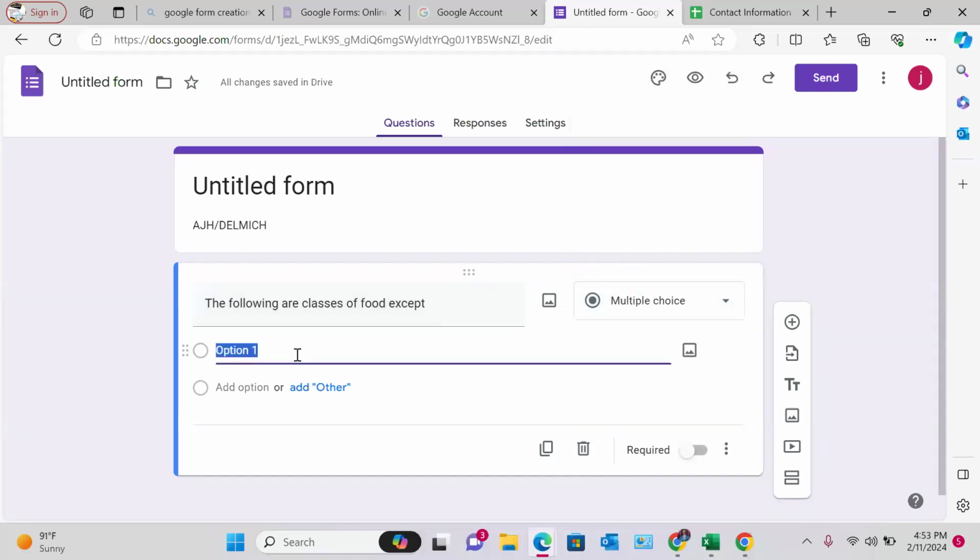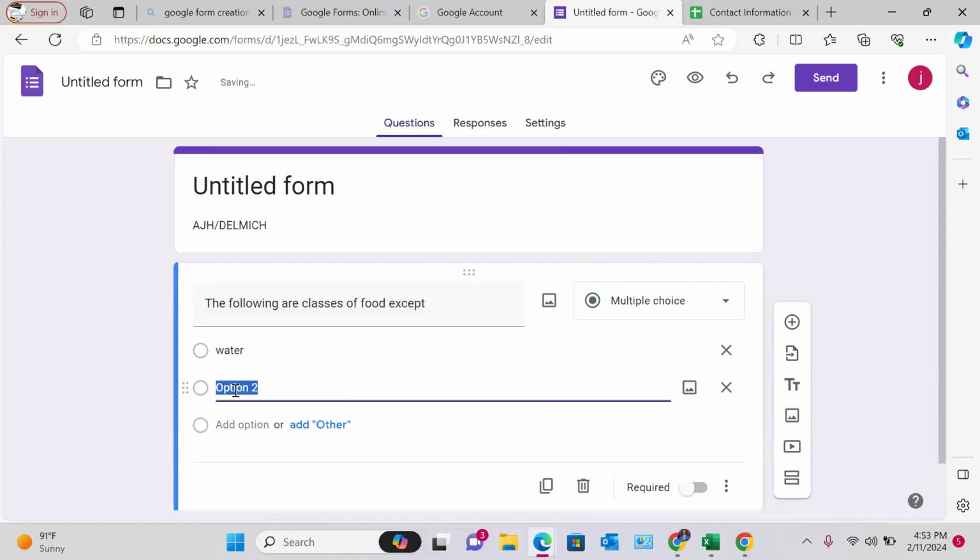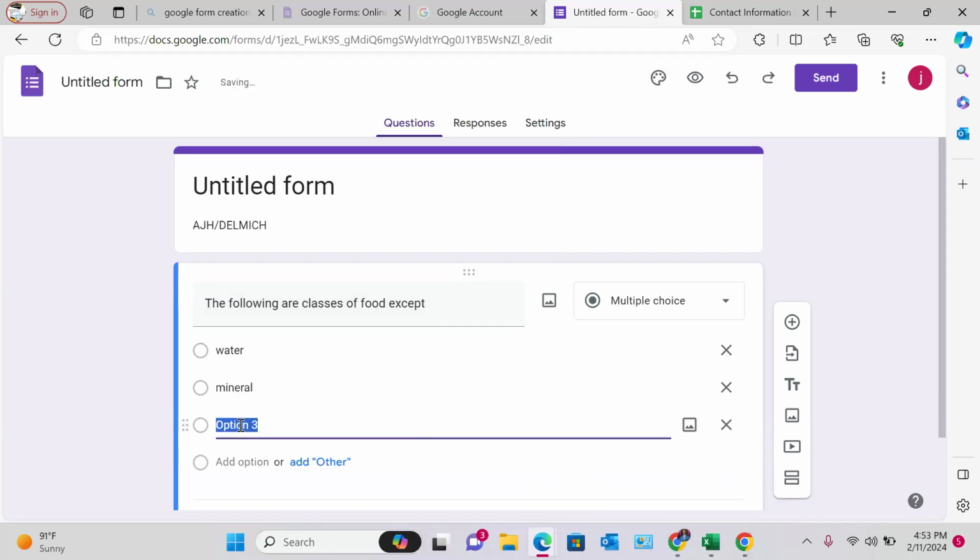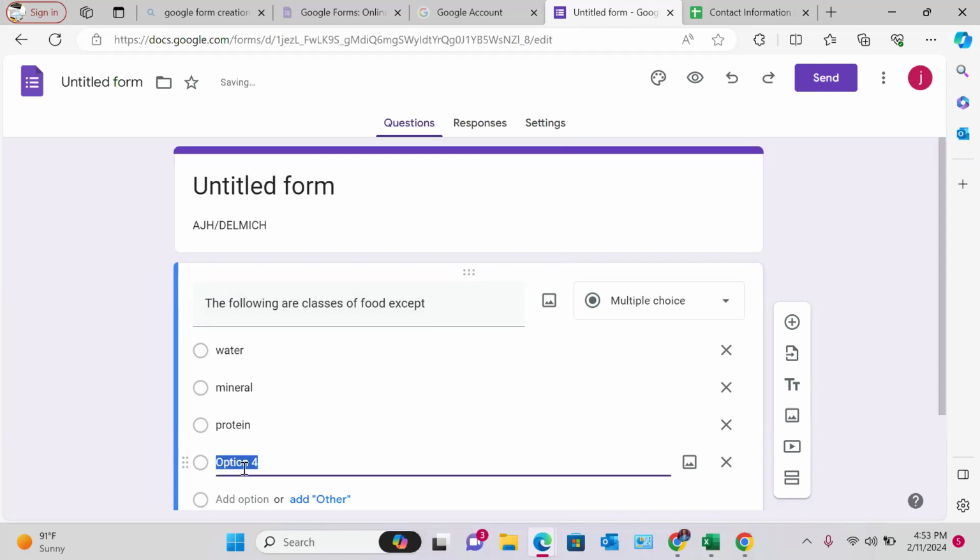I'll say water. I'll add another one, mineral. I'll add another one, protein. I'll add another one, carbon.